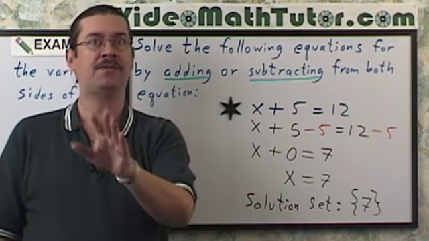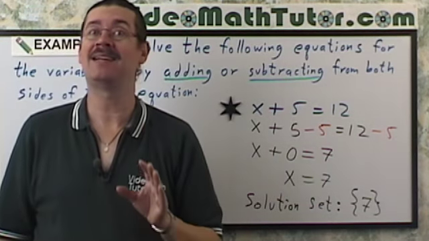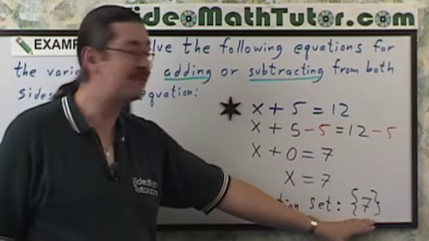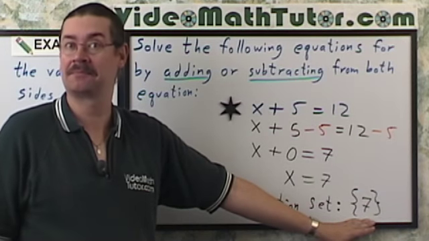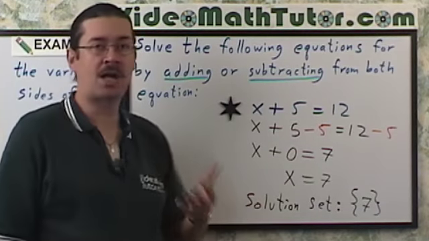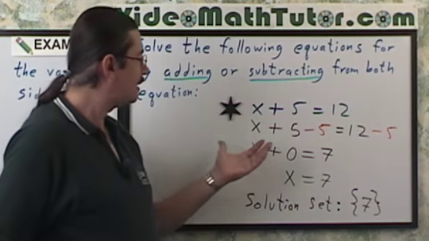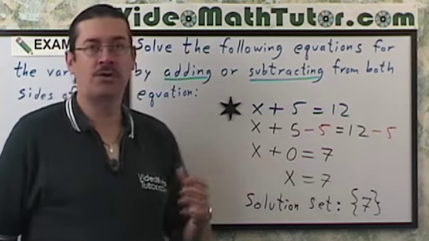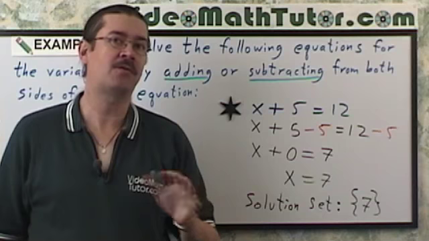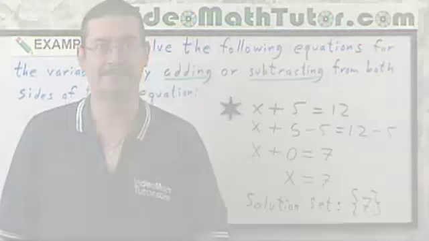I want to point something out to you. Each and every one of these is an equivalent equation. Why? Because each one of these has this as its solution set. This is pretty much the standard method of solving a linear equation. It's a little wordy, so I'm now going to show you a much faster way of doing this. I like to call it the tutor's method, but of course, a lot of teachers and professors do what I want to show you right now.